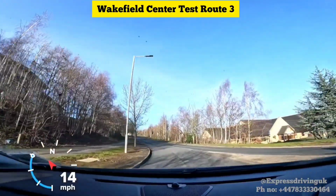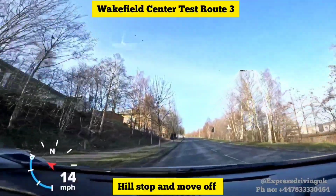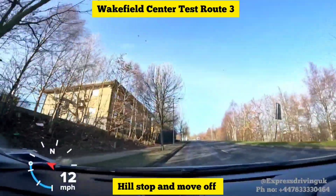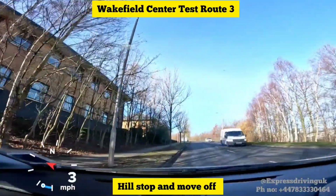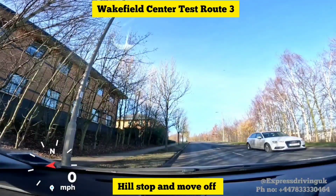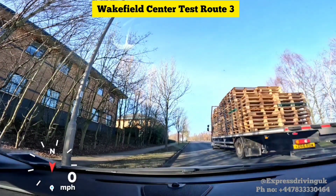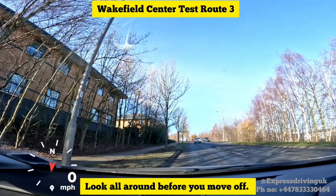And in a short distance, they will be asking you to pull up on the left hand side. This is quite a severe hill, so they like to test you on this hill. So make sure it's safe, convenient and legal, and indicate for other vehicles. Well done. And then handbrake, neutral, and indicator off. Okay, so that was good parking, nice and tight to the curb, about a foot away. And then the examiner will simply ask you to move off again when you can, please.